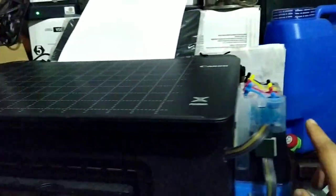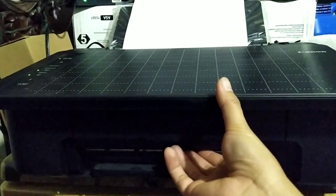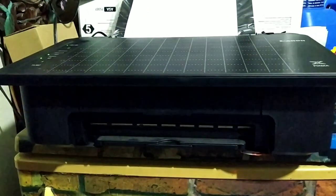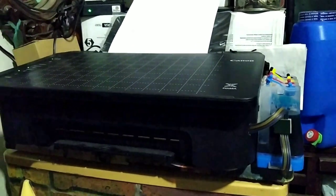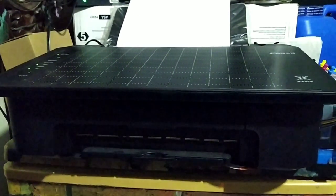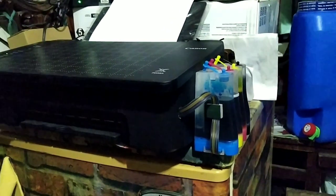Talaga, wala talaga siyang ganito. Ano lang siya, ganyan lang siya. Plain lang na ganyan. And then, yung cartridge niya ay nasa ilalim. So, ano lang siya, nagtagal lang siya ng mga isang buwan ata. I'm not sure, pero ganun lang siya. Kabilis maubos. Kaya, instead of buying new cartridge, we decided to have it converted to CISS.